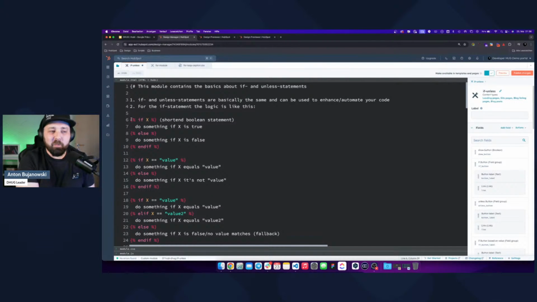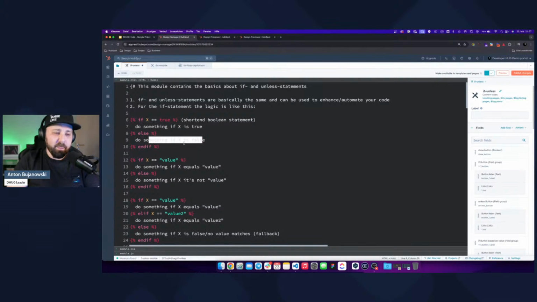The most basic if statement is if X, right? And this is the shortened Boolean statement, and it's the same as if you would write it like this, right? So if X is true, do something. If it's true, else. So if it's false, do something.